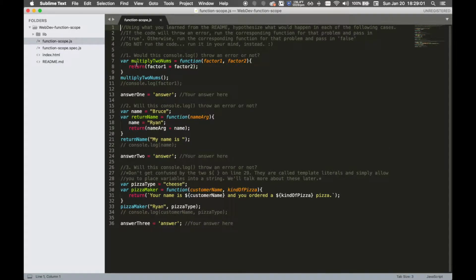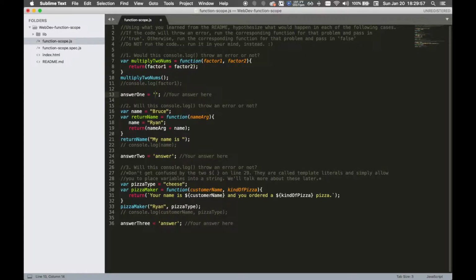So in our code, again, here's 1, 2, and 3. So hopefully this makes sense. Put here whether it's true or whether it's false. And like I said up here, if the code will throw an error, run the function and pass in true. So here, if this would throw us an error, we're going to say true.